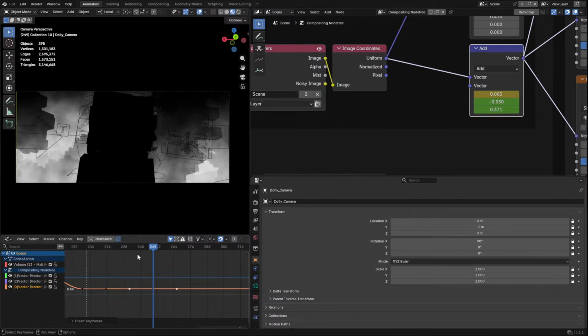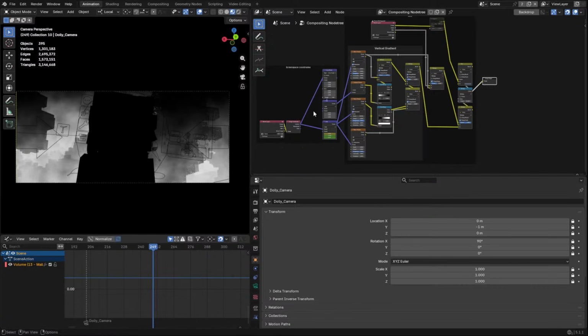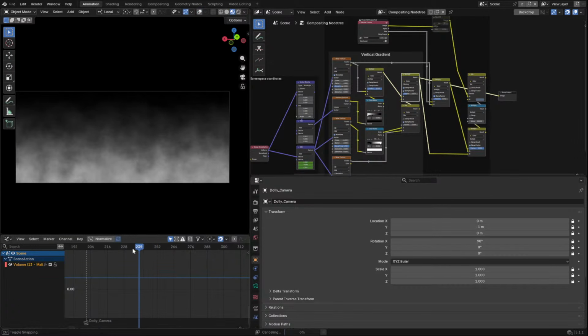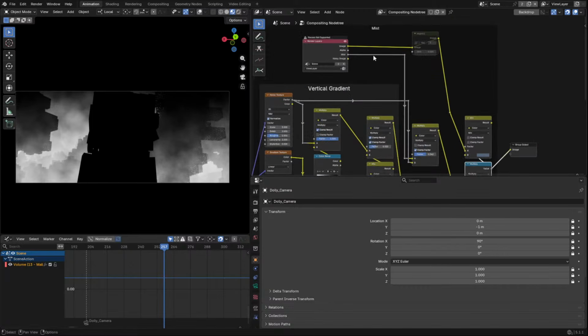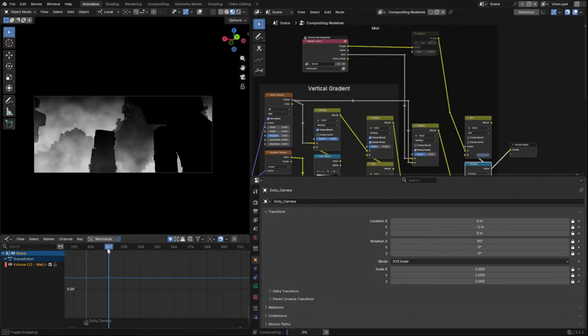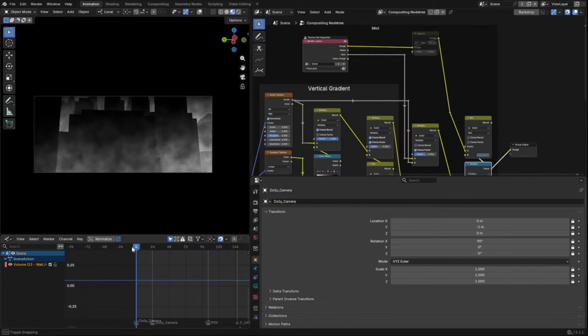Wait, so it also has nodes you added in? I thought it was only a single image rendered out. No, it has all the nodes added in. The only thing that's not shown is the actual render, because that would lag a little bit, so I only showed the mist. So now I'm trying to manually animate the mist.